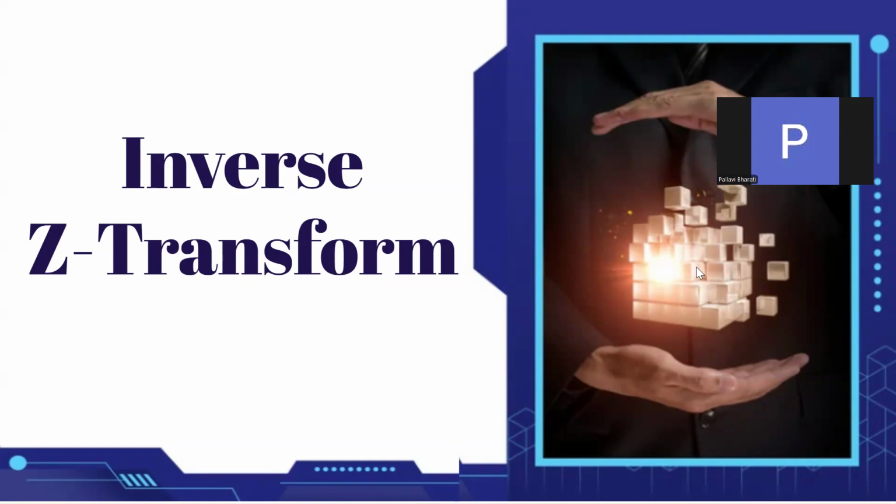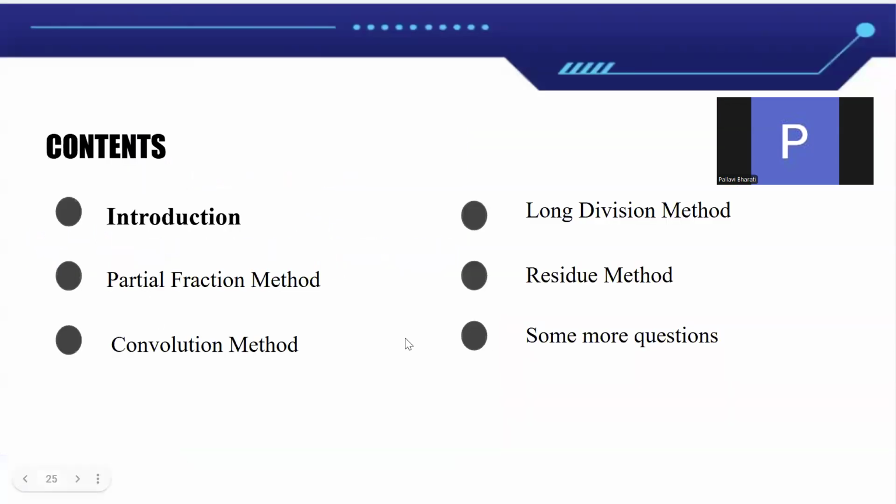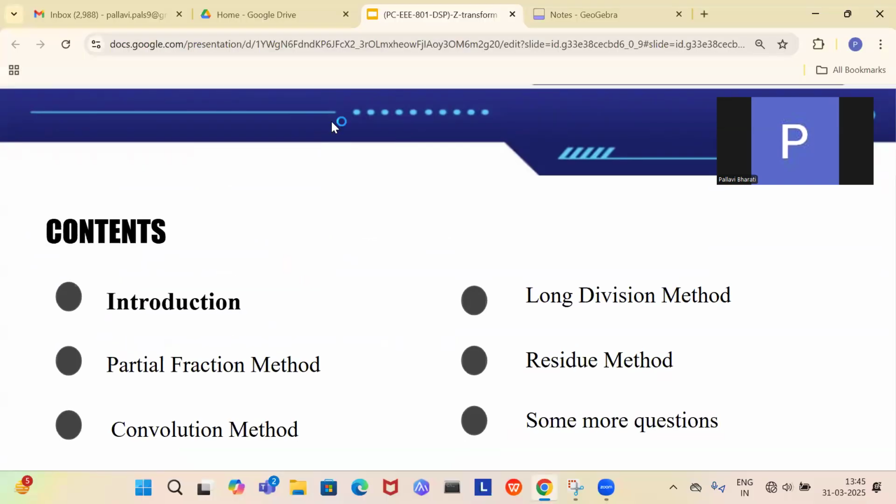In the previous class, we have already studied what the inverse Z-transform is and the proof of how we got the formula for the inverse Z-transform. So today, we will be getting started with the long division method. And after that, in the next lecture, we will be doing the partial fraction method. So let's get started with the question itself for the long division method.